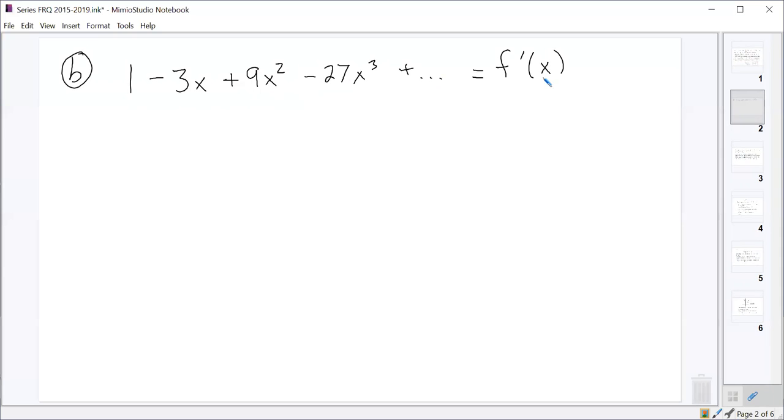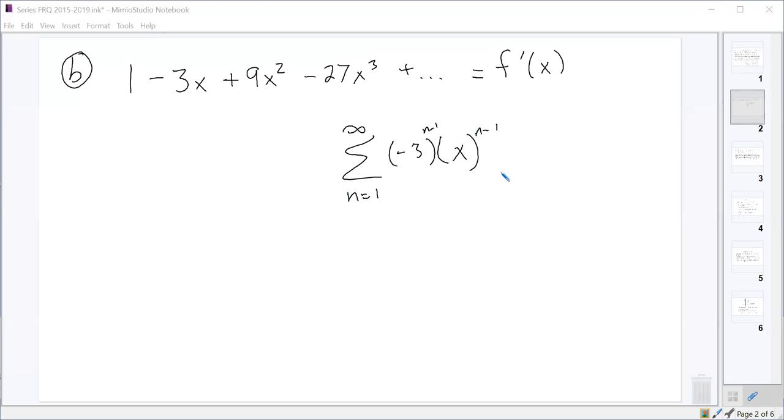And what does this series in its general term look like? It is a sum from n equals 1 to infinity of what? x to the n minus 1, right? And yeah, I was going to say (-3)^(n-1) x^(n-1), or (-1)^n (3x)^n. Yeah, if we started at n equals 0, we could start at n equals 1 and call them n minus 1s. It doesn't really matter.